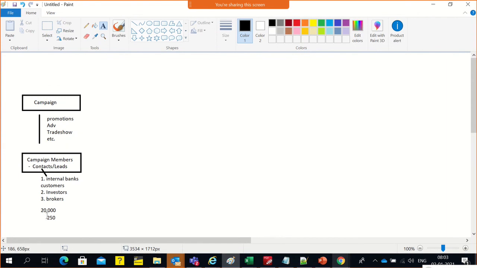Then they calculate the percentage: how many people we sent to, how many we got back. So we have finite numbers, how much we are sending and how much we are getting. But with a promotion or advertisement ratio, we cannot justify how many people are coming in. That is the outside world. It's like promoting a soap or shampoo on TV. We cannot assure how many people would buy it. But the best thing they can do is send an email or a message to existing customers. That way, if someone turns back, they can look at a percentage there.